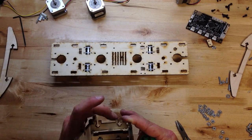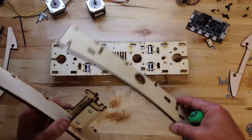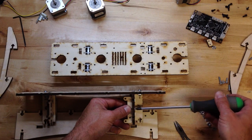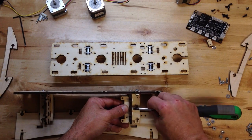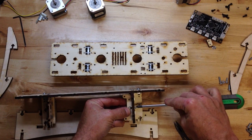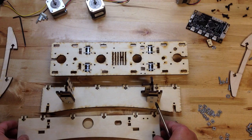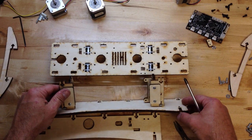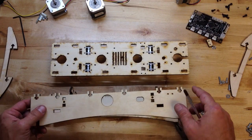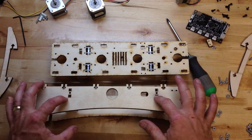Oh, look what I've done — already screwed up. I've got the arrow here and arrow there pointing the wrong way. Instead of doing another take, I'll just let you see how we fix that. It won't even go together if you don't do it right. Now we've got the arrows facing forward — forward, forward. The arrow's facing forward and it's going to go like that. The back is going to go on like that. So one mistake so far, easy to fix.